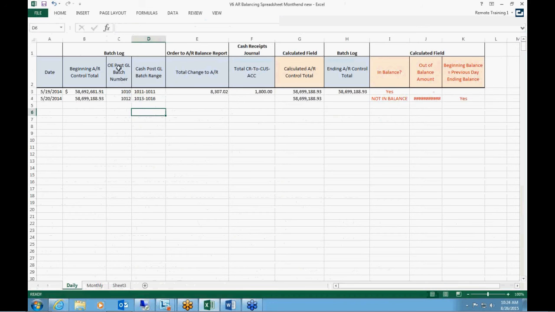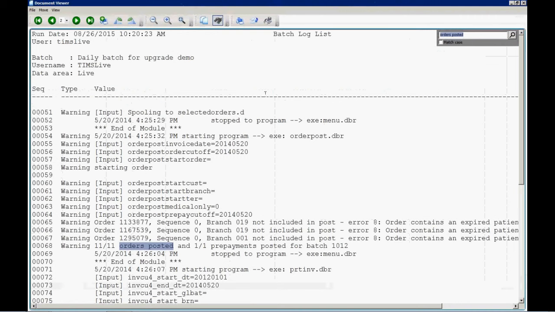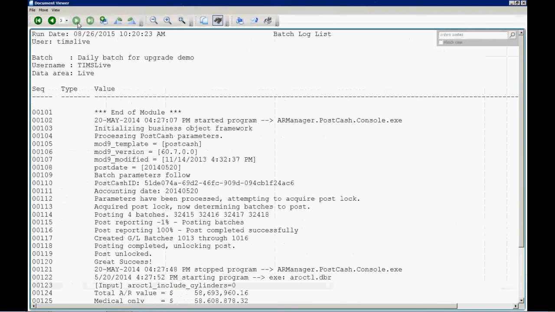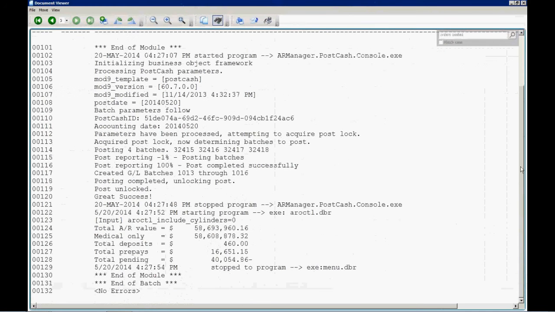So now I know the GL batch number for my order posting, as well as my cash postings, all of the batches included there. So the last thing we need from our batch log is our ending AR control total. So let's jump back to our batch log and grab that. I'm just going to page to the last page of our batch log and scroll down to the bottom.